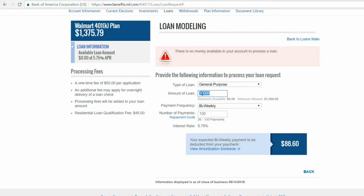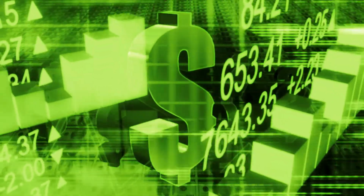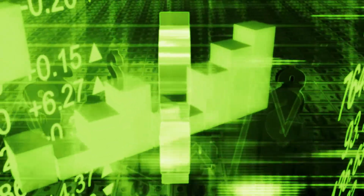But I just want you to know that if you had a dire emergency and you really needed it, then I don't mind you taking it out. But if you're just going to buy some shoes or jewelry or just have a great time and you want to impress somebody, that's not a good idea. The purpose of the 401k is for your future investments. You're investing in yourself for the future. So don't take away from the future.